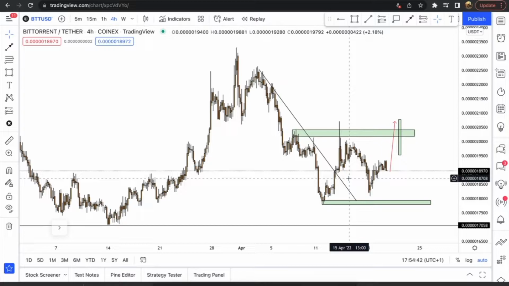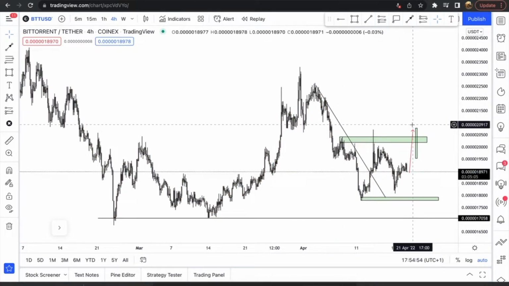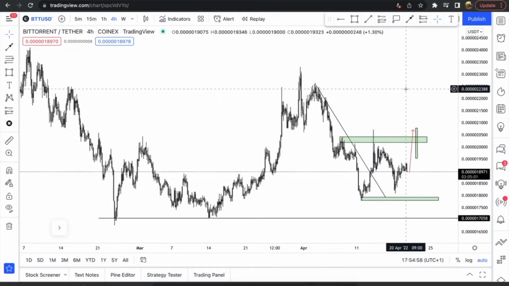Sometimes it's better to be patient than just jumping in on things, and that's just my opinion. I like to get my good entry points if I can. So once we start pushing up into this level, if we do, I'm looking to see if we can get our continuation patterns up to here.